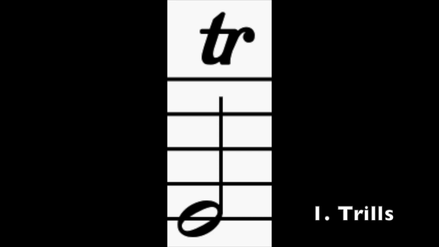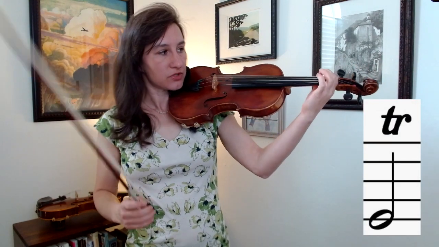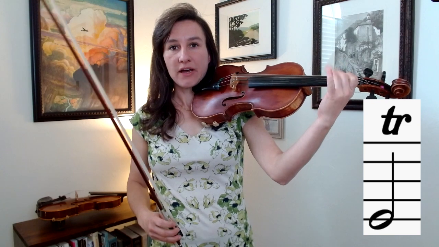This is called a trill. And a trill is just a rapid fluttering between 2 notes. So when you see a TR above a printed note, that means you're going to hold that finger down and trill with the next higher finger, or rapidly flutter that next higher finger. So let's just try it. Let's say you had a trill over an E on the D string, which is first finger. You'd hold the E down and rapidly flutter your second finger.